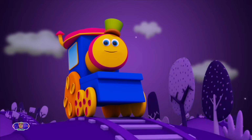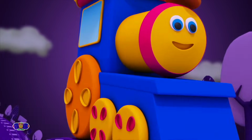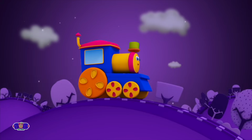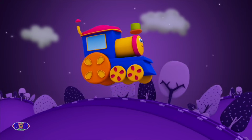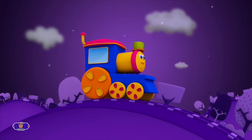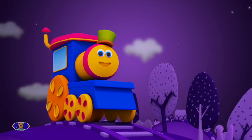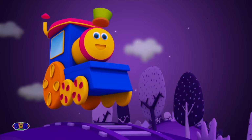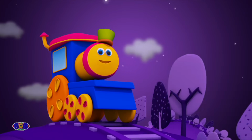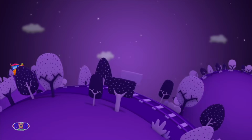Do you want to go on a space adventure? Yes! Let's go on a planet's ride where Bob will be your guide. There will be fun and games aboard the space train.